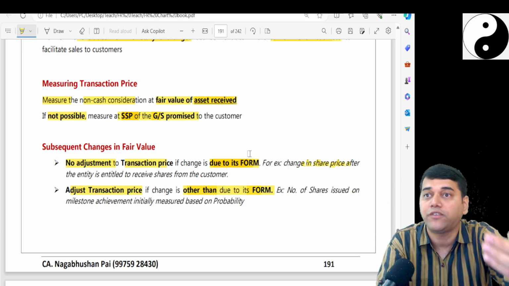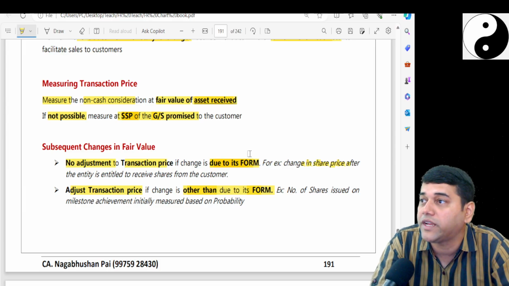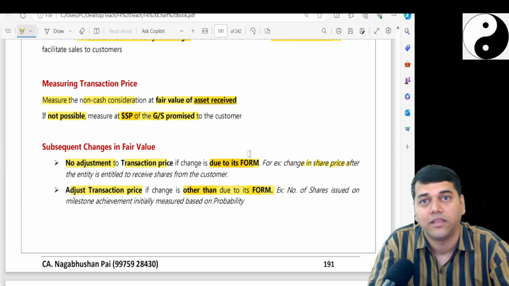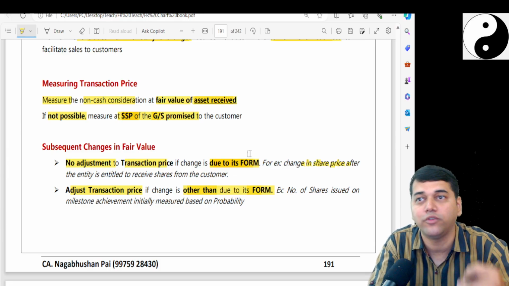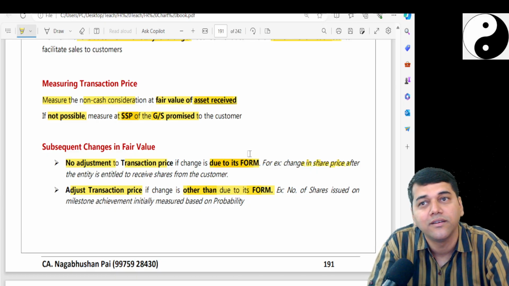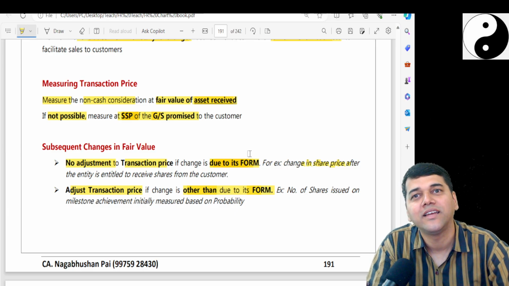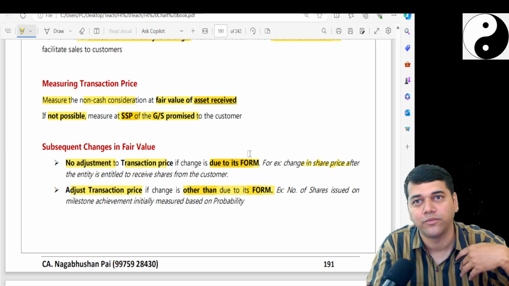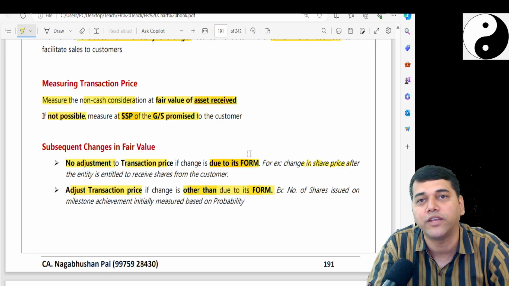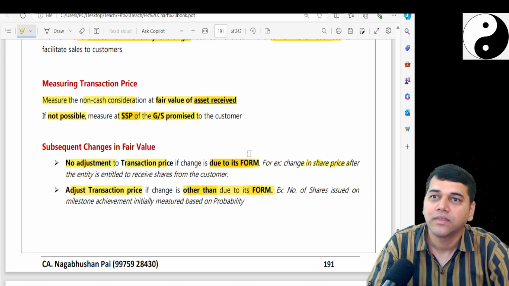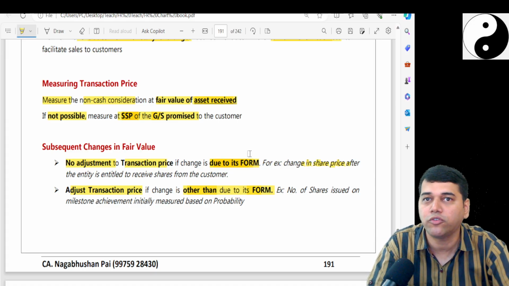That question comes after you recognize that investor. What is your accounting entry? If you sell a machine and somebody gives you L&T shares, what is your accounting entry? Investment, L&T shares somebody gives you and you sell your machine. Investment to machine. So going forward, if the price changes, what is going to happen?